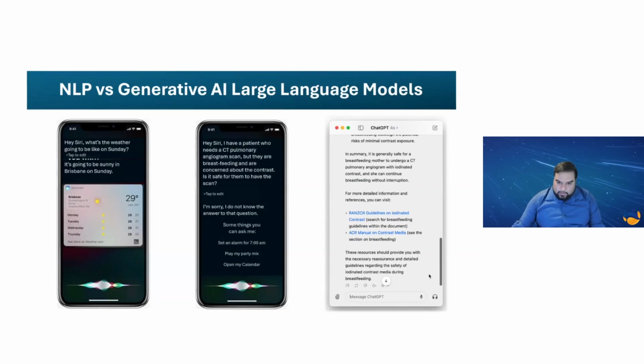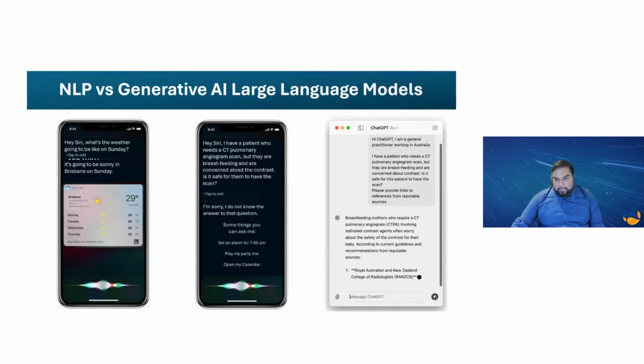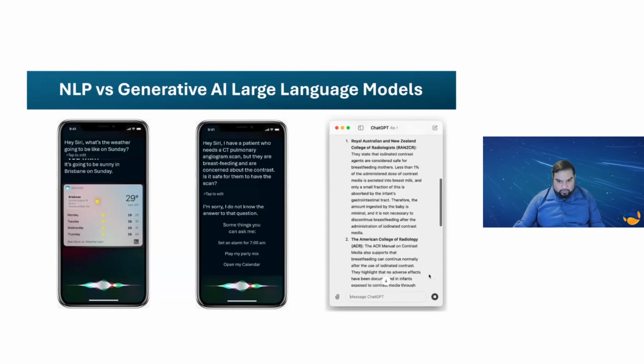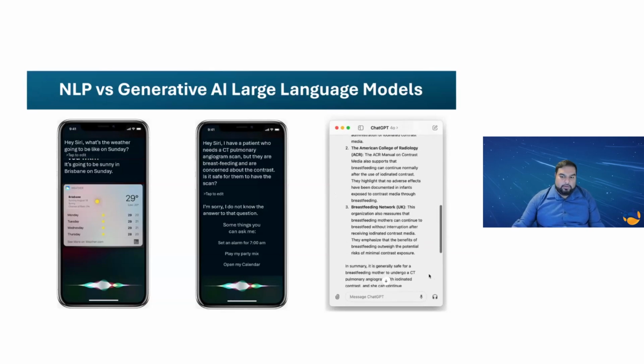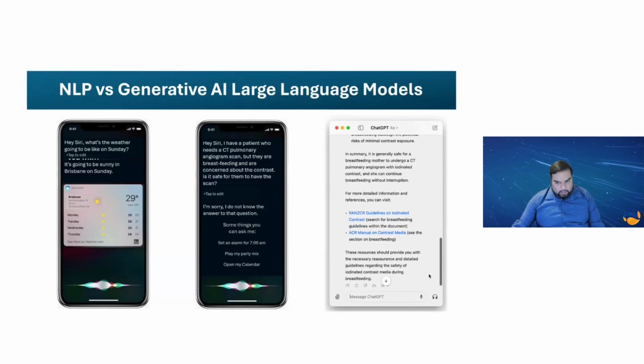In the last box, you can see how ChatGPT, which I like to call real AI, handles such a question. And notice that in this prompt, as Dr. Shnier was explaining the importance of prompting, I've asked it to give me some references from reputable sources. Because ChatGPT can define the scope of its output and make that appropriate to the question, it can give you the response you're after. Yes, it's safe to proceed with a CTPA examination because the proportion of iodine transferred in breast milk is basically insignificant. And it'll give you links to reputable sources like RANZCR and the American College of Radiology, so you can verify that answer.